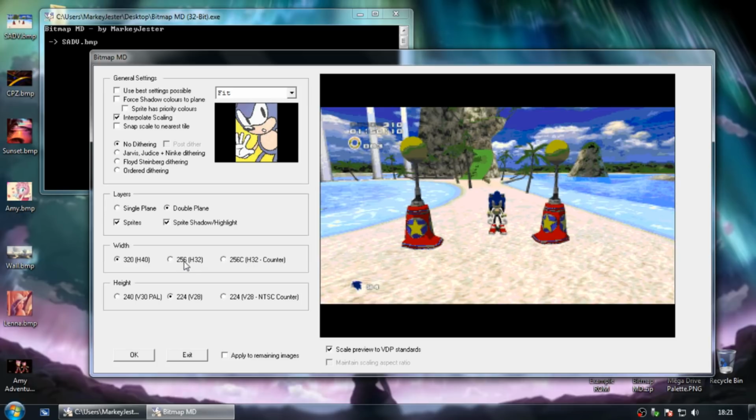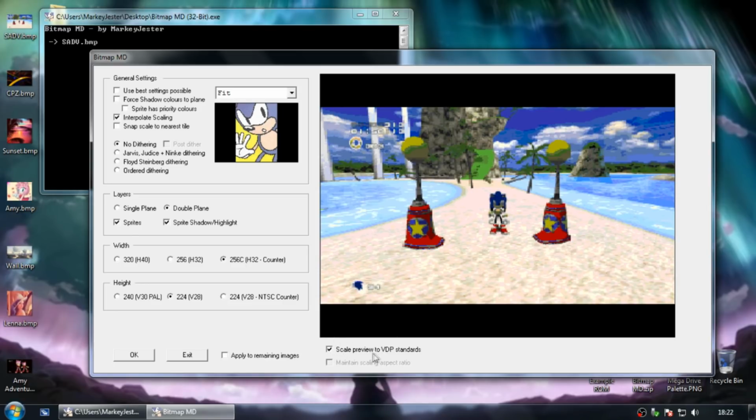I call this a resolution because 256 pixels scales up to the same size as 320, but it is only 256. It's just stretched out. That's why I call it a resolution. You've also got, on the right here, counter. Because it resizes the resolution, the image may appear stretched. So what this counter will do is try to resize the image inwards deliberately so that once it stretches out, it looks normal. So if we select this, you'll see it looks very similar, but it's using less horizontal resolution. The scaling is almost the same.